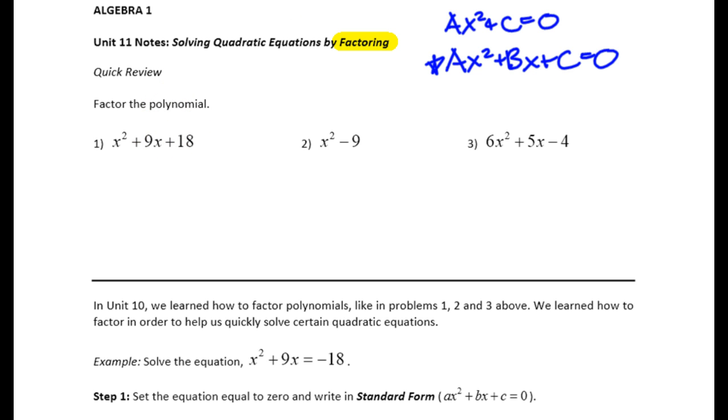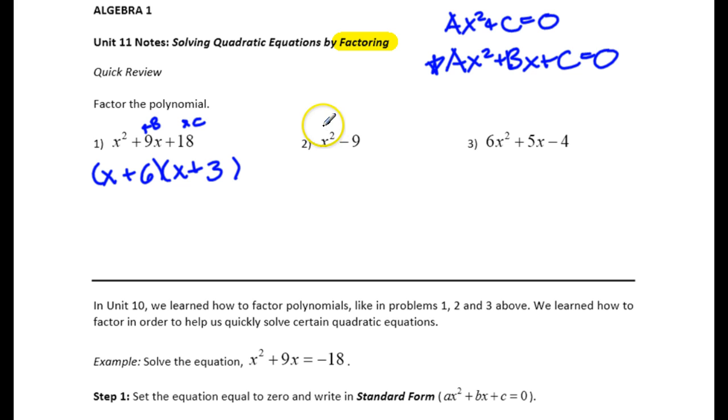So I'm just going to run through these real quick. Okay? So remember, to factor, you are multiplying to make your c. You are adding up to make the b. Right? So like I said, I'm going to do this real quick, okay? But the x squared is x times x. If I think of all the ways to make 18, 2 times 9, that won't add up to 9. 6 times 3 will add up to 9. So it'll be a positive 6 and a positive 3. Okay, this is just review from last chapter.